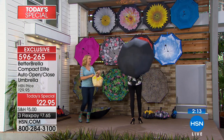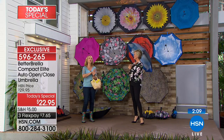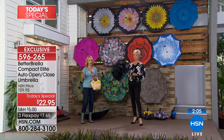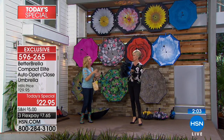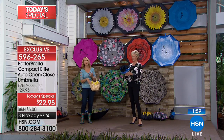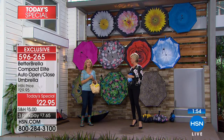That was the only thing that we ever heard that was negative about our original bed umbrella, which turned the entire umbrella industry on its ear. People said, we love this one and we're going to use this one, but we also want a portable version that's easy to throw in a backpack, in a suitcase, in a handbag. We just went on vacation. We went on a cruise ship. Right. And we got off on one of our ports and it was raining. And I didn't want to let that hold us back. We brought our bed umbrella.